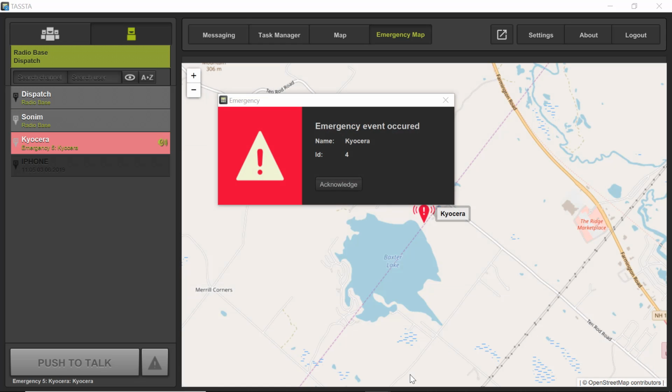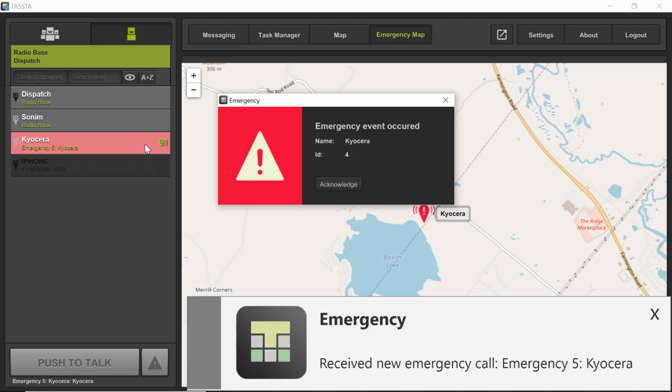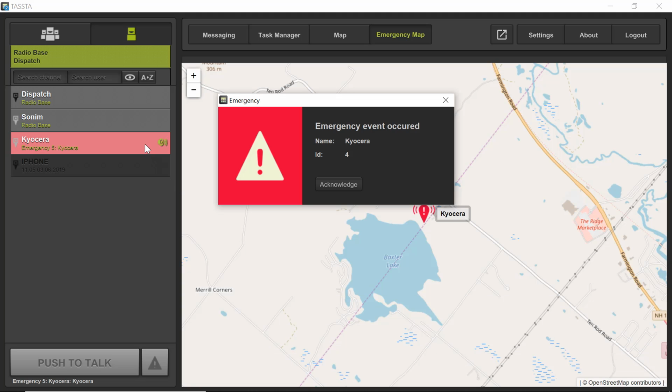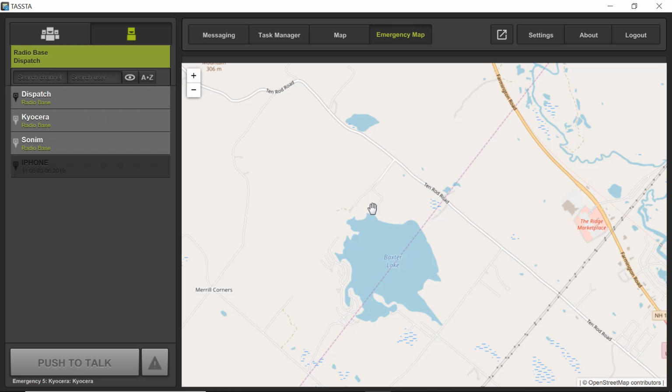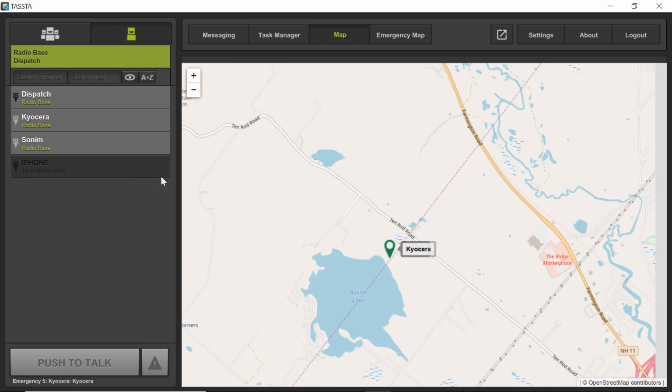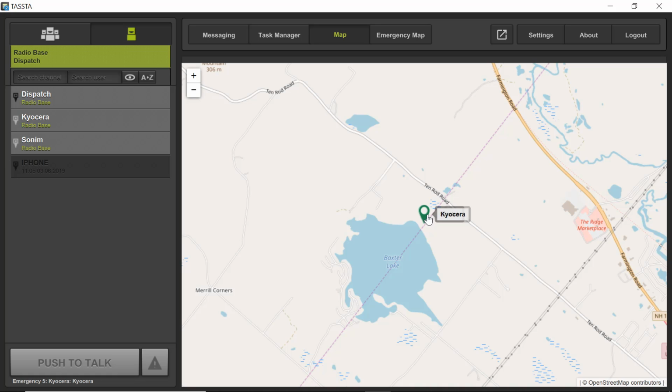And then you'll see a little feedback there, but you'll see that the emergency indicator is up on screen. It's kind of hard to miss. We acknowledged it. And again, you can see where that location was on the map to get units to that person.